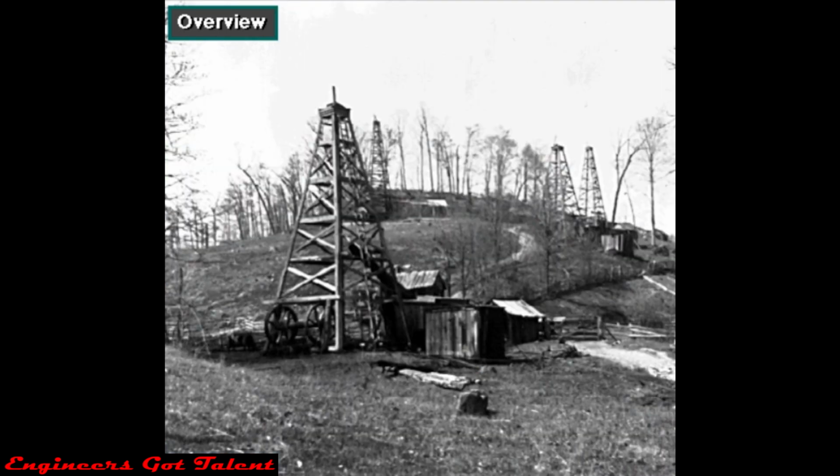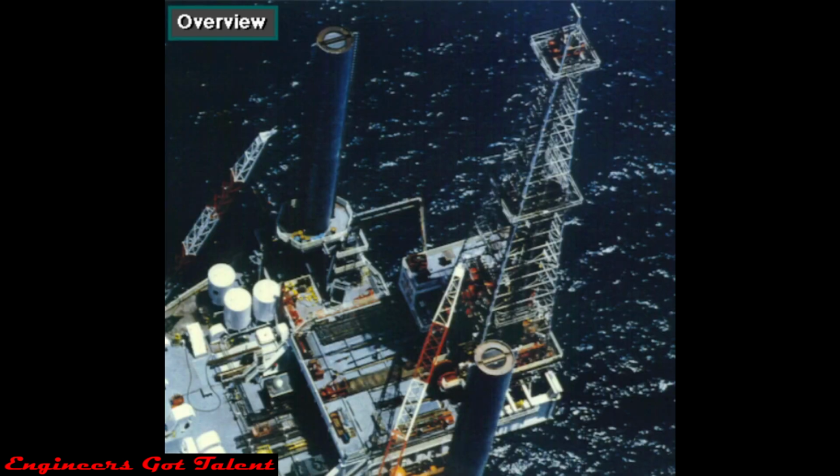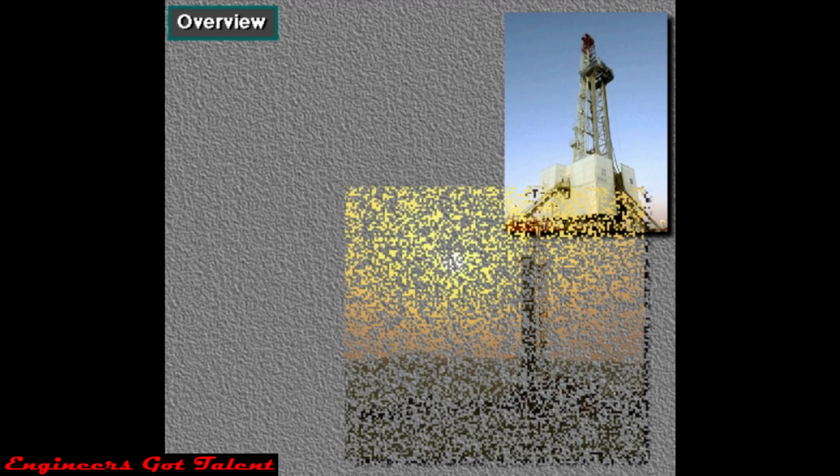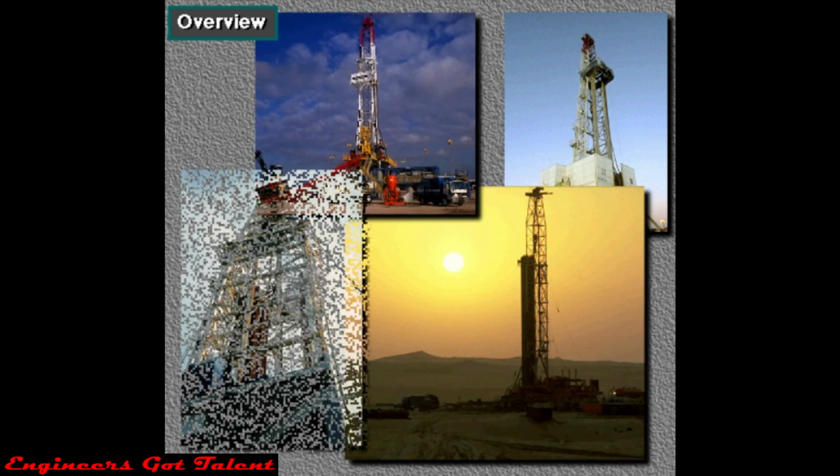In the old days, rig owners used a lot of derricks. A standard derrick, as it's called, is usually bolted together. It has 4 legs, beams, and girts or cross braces. Unlike the mast, the derrick cannot be lowered or raised as a single unit. Today, masts are much more common than derricks.